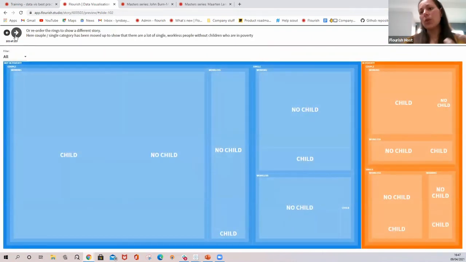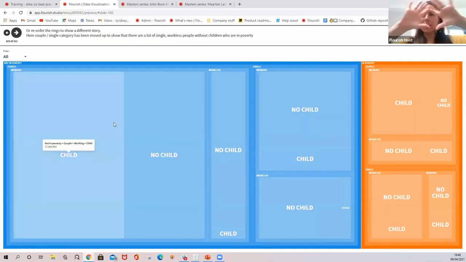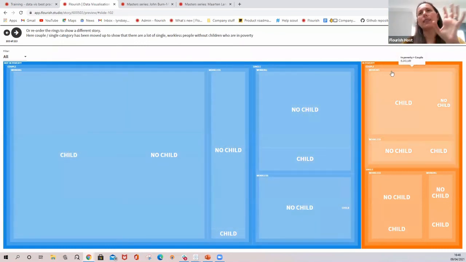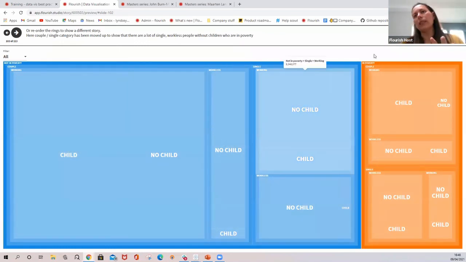And just to show you, it's very easy to swap in the hierarchy template between different views. So what we were looking at before is the sunburst. It's kind of a radial circular representation, but you can move towards what we call a tree map, which is more kind of square orientation. And again, you can see similar patterns. These are the people in poverty and how they're split.